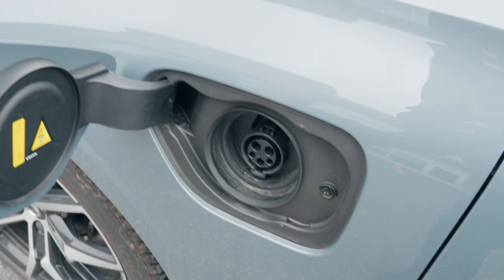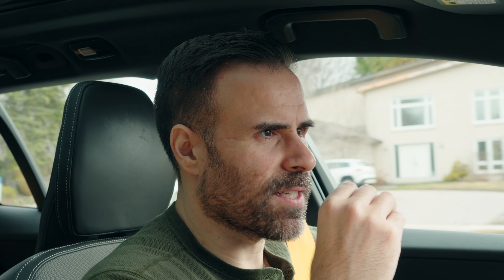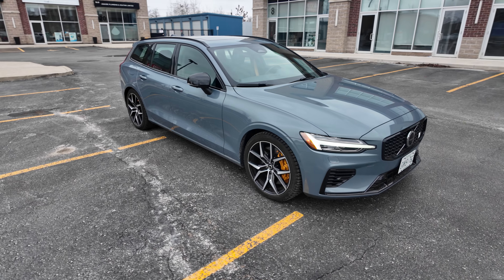Charging this car takes about five hours on a Level 2 charger, which is kind of long when you consider how small the battery is. But at night when you go to bed, if you have a charger, you can even plug it into a regular outlet — it'll take the whole night, but that's fine because you're not using your car overnight. It has a CCS charging port, which a lot of other hybrids don't. If you run out of charge, because you have regenerative braking while driving on the highway, even if you're just using gas you're still charging the battery — there's a constant push-pull of extra range happening while you drive.